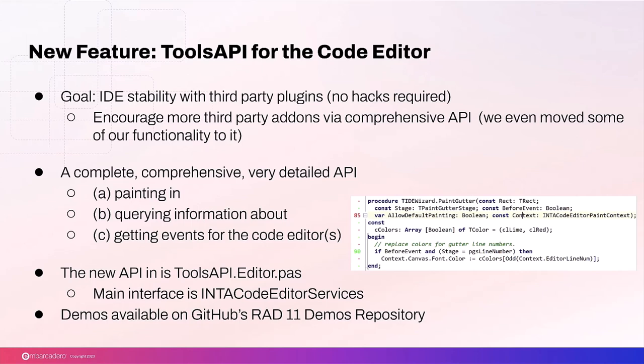The Tools API is a set of interfaces we provide that lets you write plugins or add-ons for the IDE itself. We view the Tools API as key because it lets you, or anyone, extend the IDE. If you find something that you want to be different or you think could be done better, you can write code that lives in the Delphi and C++ Builder IDE and implements that. The Tools API is very comprehensive. You can write new dockable windows, you can access the debuggers, you can write a different code completion engine, you can add a new options dialog page. Pretty much whatever you want to do, the Tools API lets you do it. That's why it matters to the future of Delphi, because we believe helping you write tools and improve productivity or customize your working environment is important.